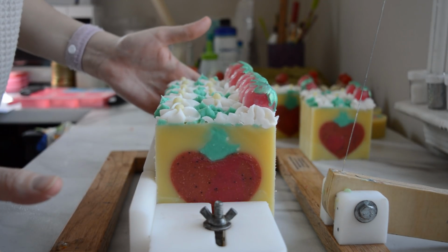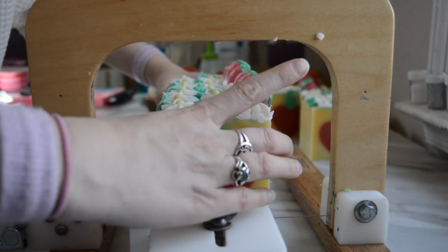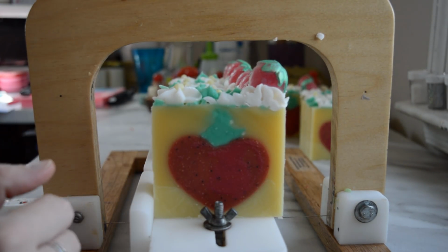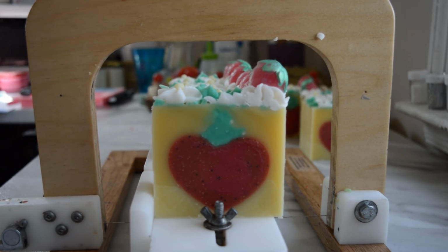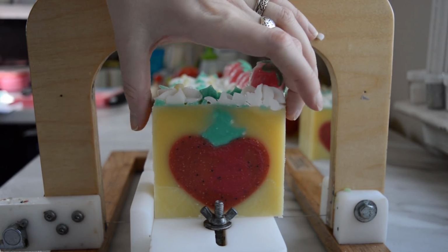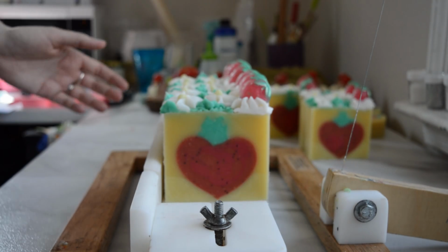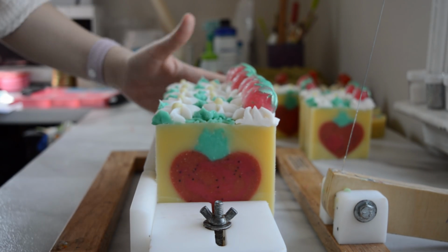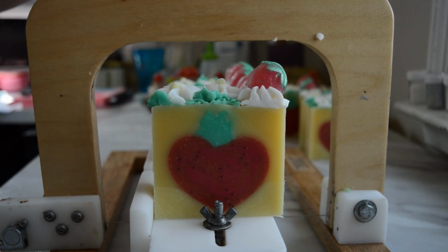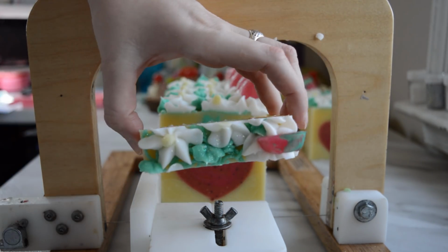So I'm glad that I changed my design and things didn't exactly go as planned, because this one looks a lot better to me. I love the little swirl. There's like 2 different colors in there. You guys can see a little bit of the pink and a little bit of the red. And then of course that green little leafy icing on top and the flowers. I love the yellow color. I love this soap so much. It just reminds me so much of strawberry picking. It's like my favorite thing to do, and I can't wait to do it. And yeah, turned out really cool, you guys. I love the top of it.